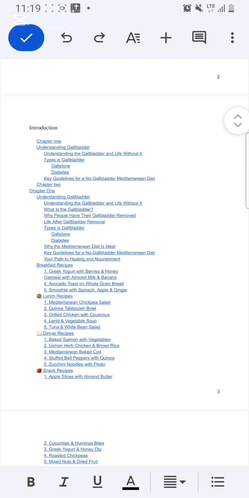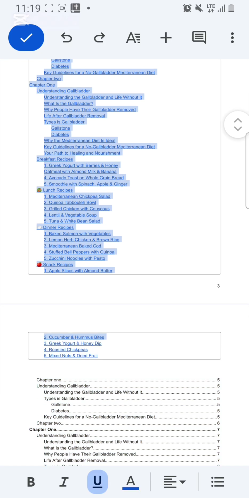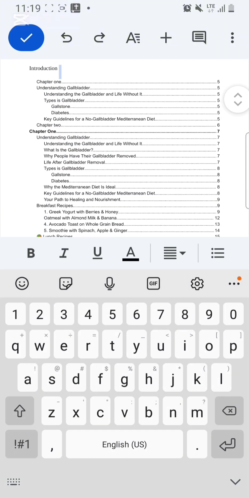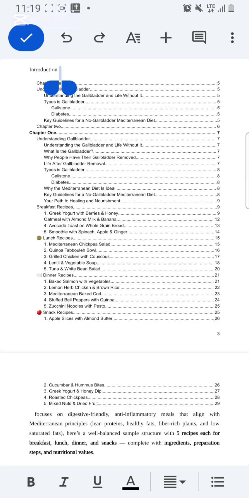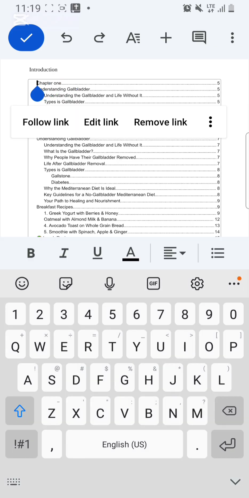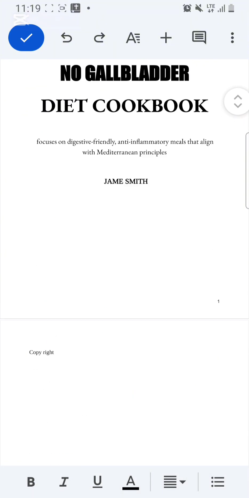What I will do is, it is not where I'm supposed to add my table of contents. I'll just copy it, or you just cut it. Any one you wanna do. I'll delete this. It's not paperback I'm doing. I'll delete it. So let me add my ebook table of content.